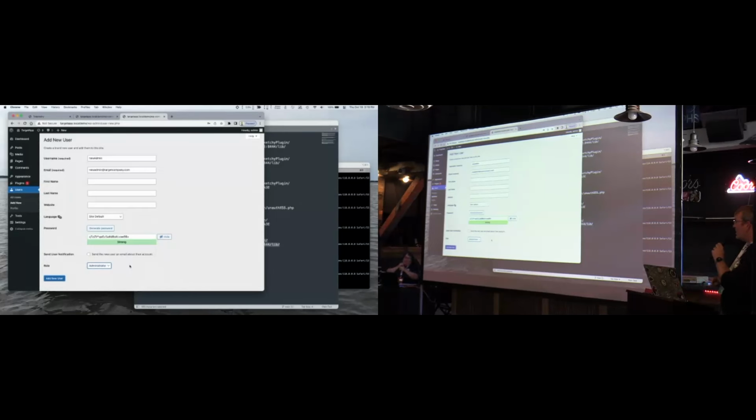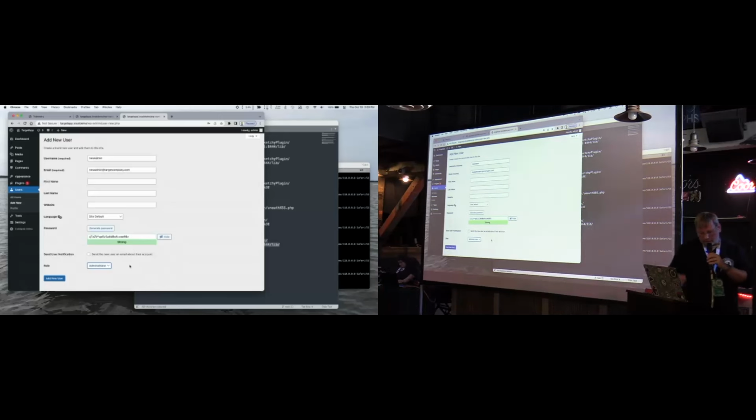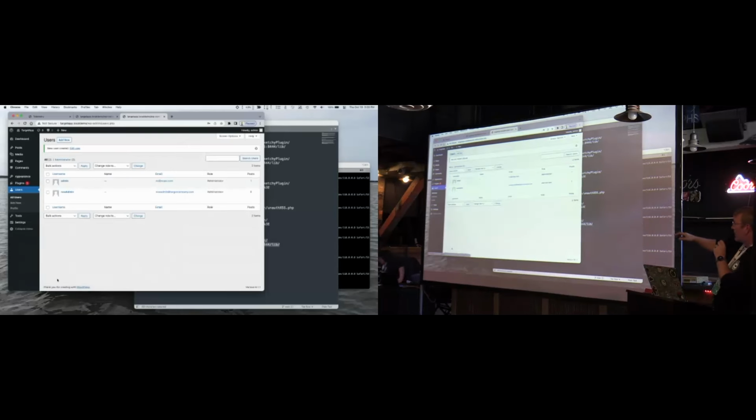Okay, so I filled out the required information. The new user's login. We've set them as an administrator, and we're not going to email them. Now, WordPress presents us two choices here. I can manually set a password for this user, but the default is to randomly generate a strong password. And you can see it here. So we'll pretend that I wrote that down to give to the new user who starts next week. And we will add this user. Okay. Now, we see they're there. Now that should be enough to get us started.